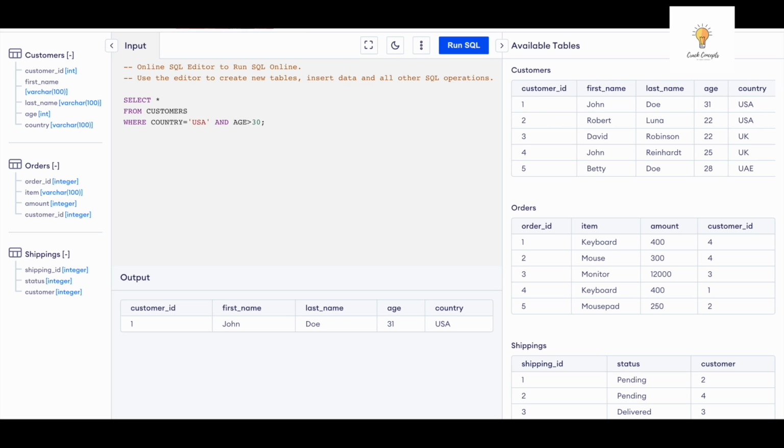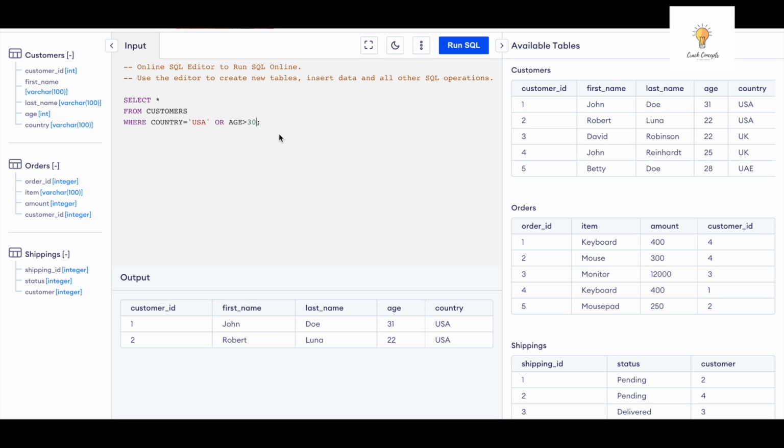We can also add or over here, like either the country should be USA or age should be greater than 30. Here again 2 records will be there because either the country should be USA or your age has to be greater than 30.